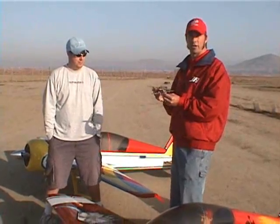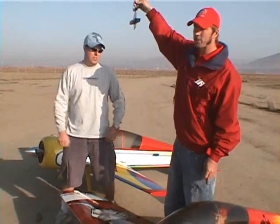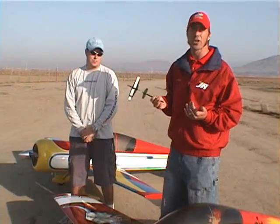The final mix we're going to do — this is more for IMAC or precision guys; 3D guys may not be as concerned — is a downline mix. Most planes on a downline are going to want to pull out to the belly. As you get to the last two clicks of throttle, you do an offset on the mix to get a little down elevator, so as you pull the stick all the way back you get a little down elevator and the plane draws a straight line. I tend to leave that mix on — it's not very much — so when you come in to land, the plane wants to come down to the runway and you hold a little back pressure anyway. It works out fine to leave it on.